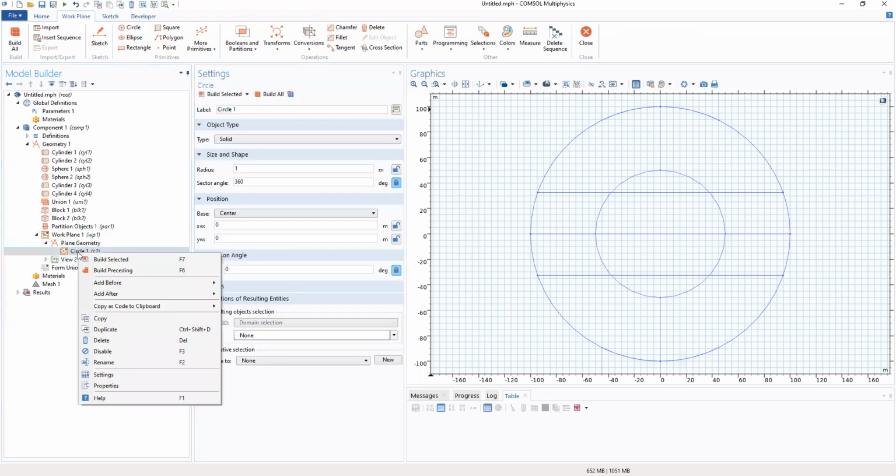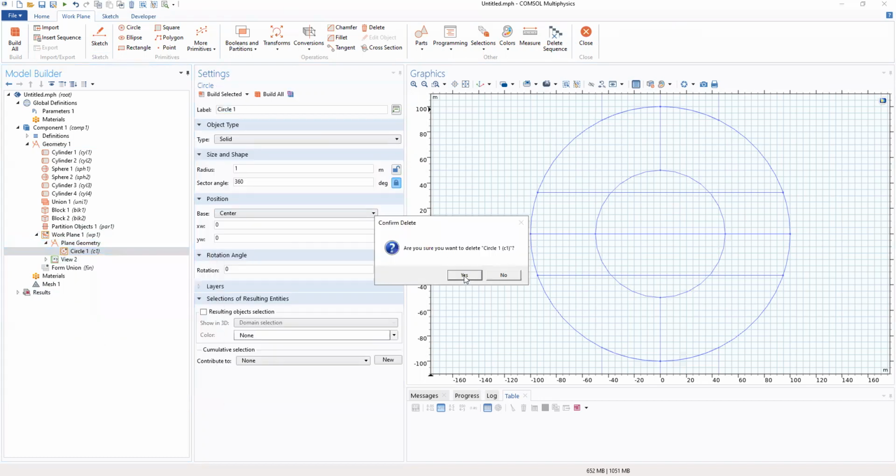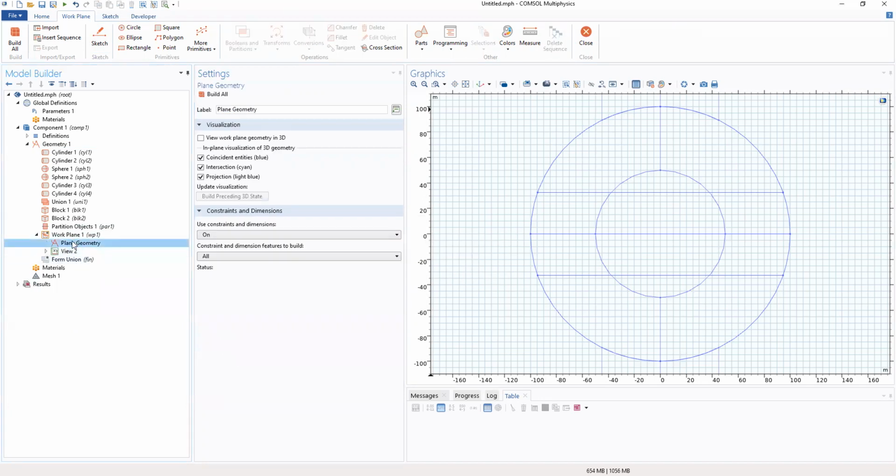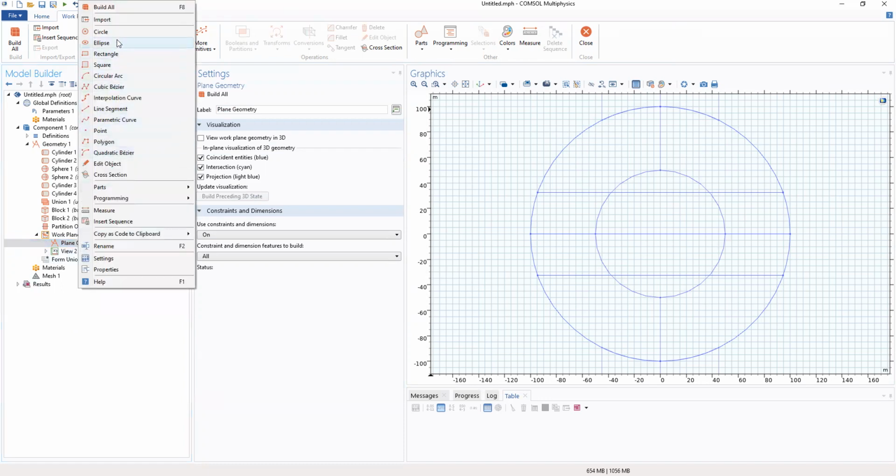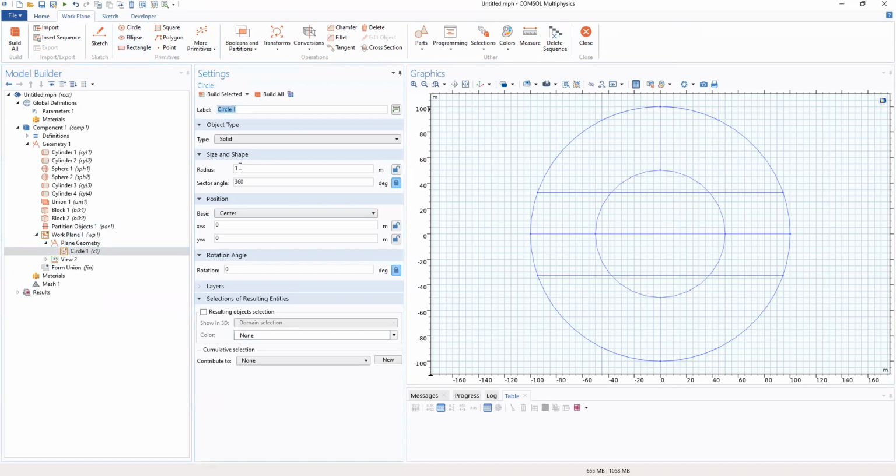Okay, I think this one, let's undo this one. And rather, we're going to add transforms and an array. Okay, before we do that, let me add a circle first. Okay, let's simply add a circle. And the radius will be 7.5. And the position will be under the XW will be minus 75. And the YW will be minus 43.5.